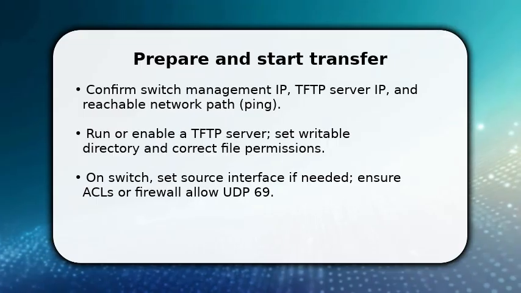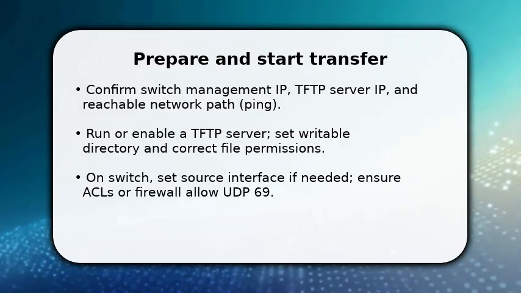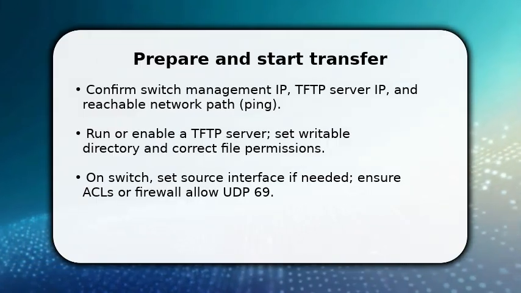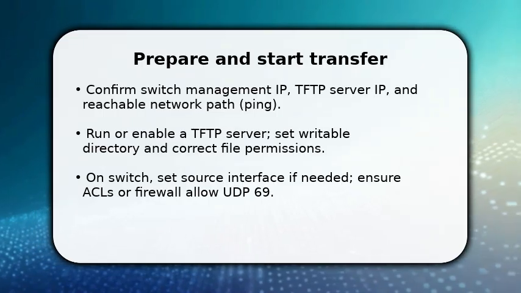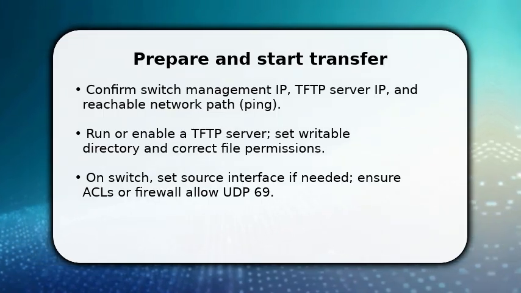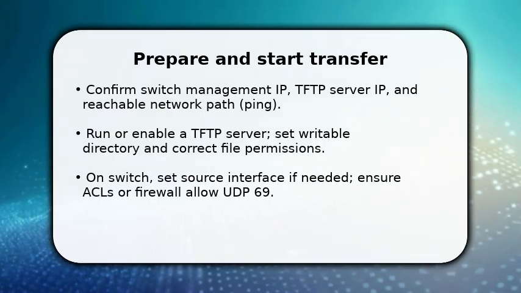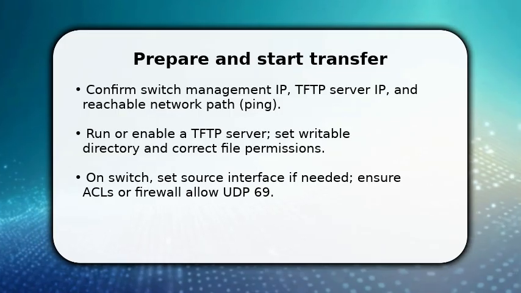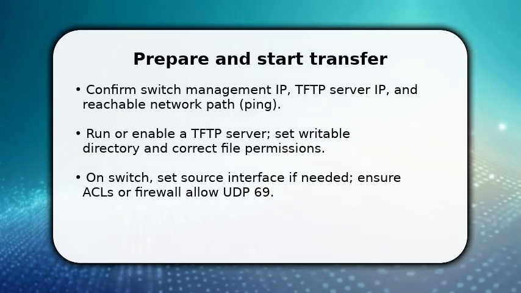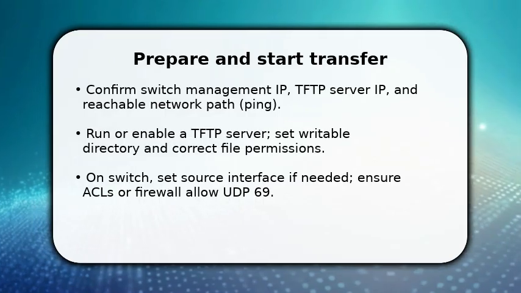You begin by confirming the essentials and starting the transfer right away. First, verify the switch management IP and that you can ping the TFTP server. Connectivity is the gatekeeper. Then make sure your TFTP server is running with a writable directory and correct permissions, because failed writes are the common error.